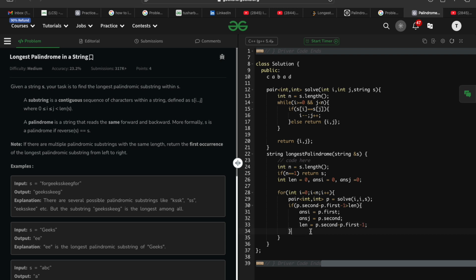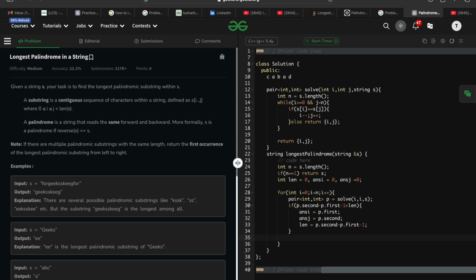And again we will call the solve function for index i and i plus 1. This was the case for odd lengths, and this is the case for even length.